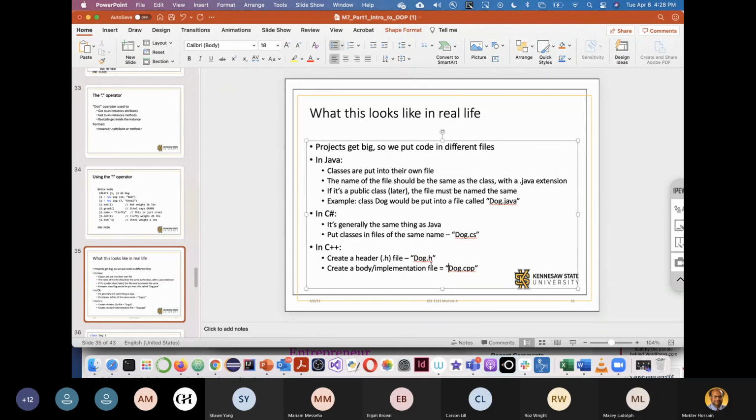We are not going in depth about this, but Replit creates this header file and the .cpp file automatically.